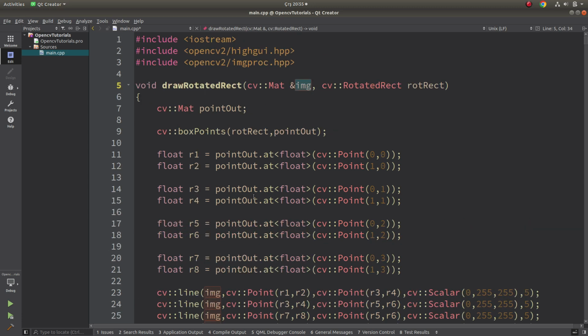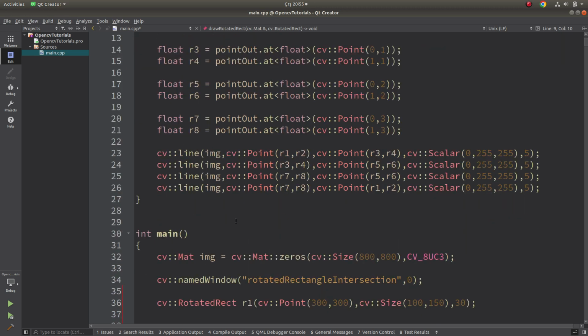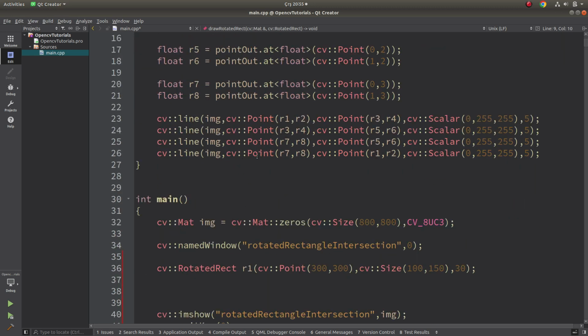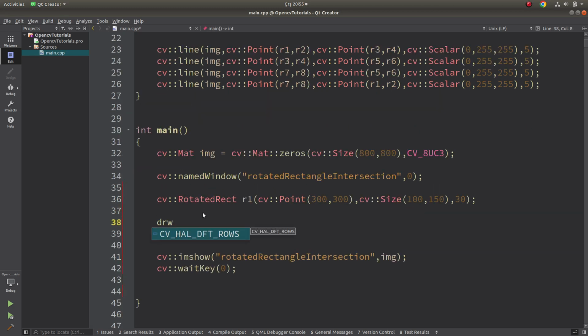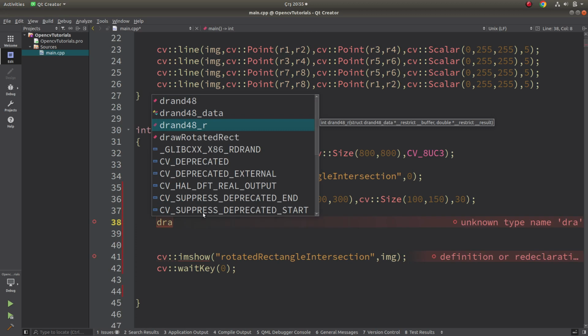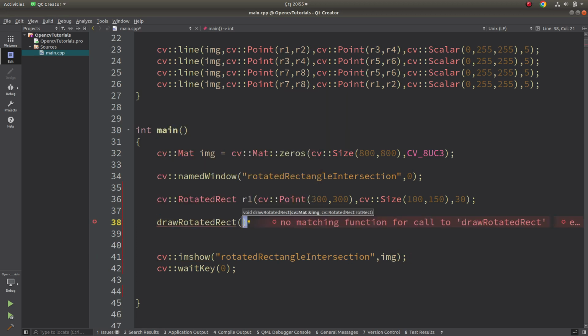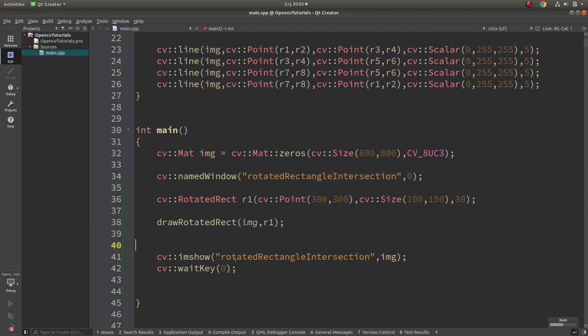You can check the min area rect video to understand how I'm doing these functions, how I'm using that rotated rectangle to draw. Basically I'm going to draw with the function I created, giving the image and the rotated rectangle, and it's going to draw what I already defined.